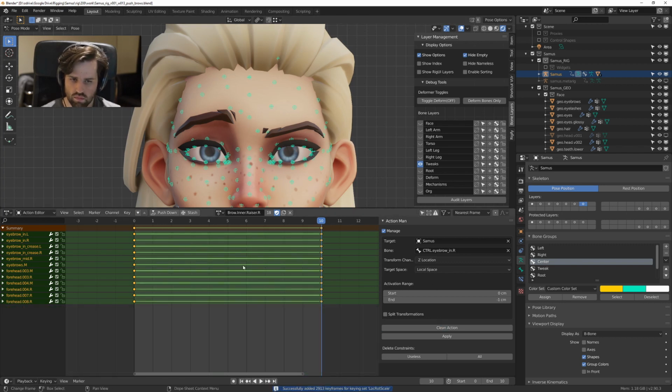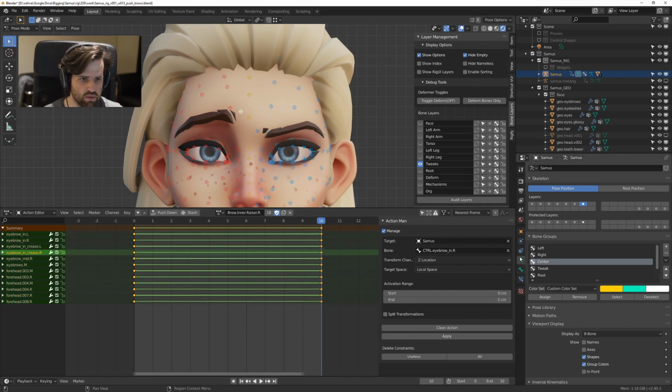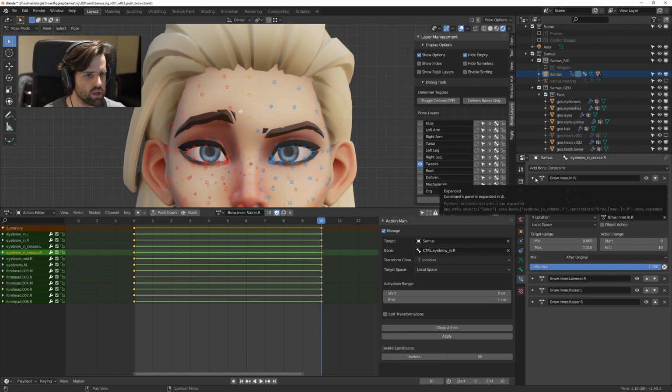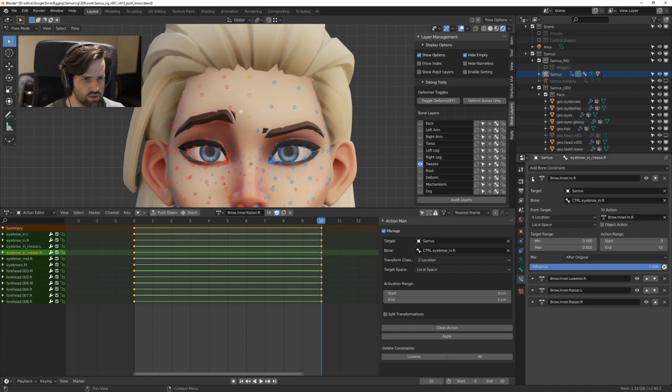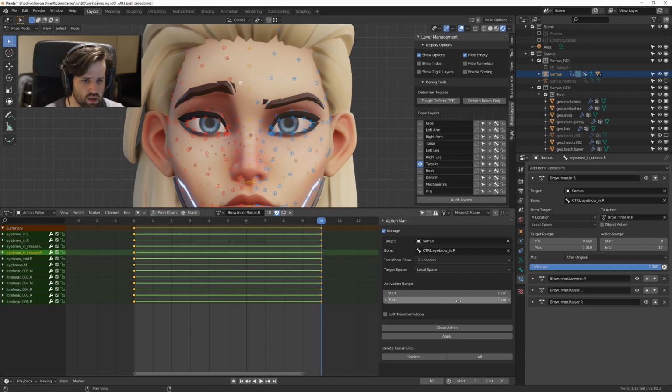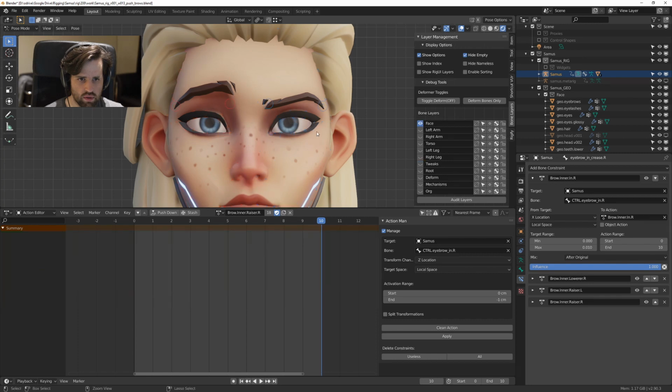And clean the action. Again, I do need to clean the action, but I don't need to apply it, because applying it just modifies the actual values of the action constraint. But I'm not modifying anything on that. I'm just modifying the actual action. It gets loaded by the action constraint. So the only case I need to apply the action would be if I include new bones into the animation, or if I decide that the end range was something different, or if I change the control or the transform channel or whatever. But yeah, for now, this is all I need to do. And I'll go and try the rig.